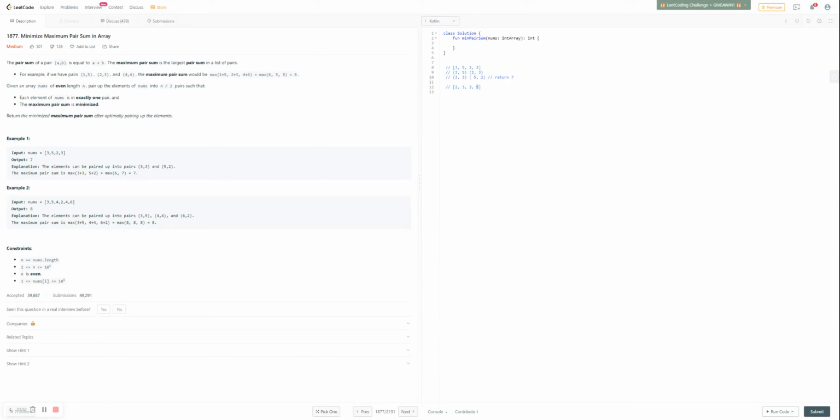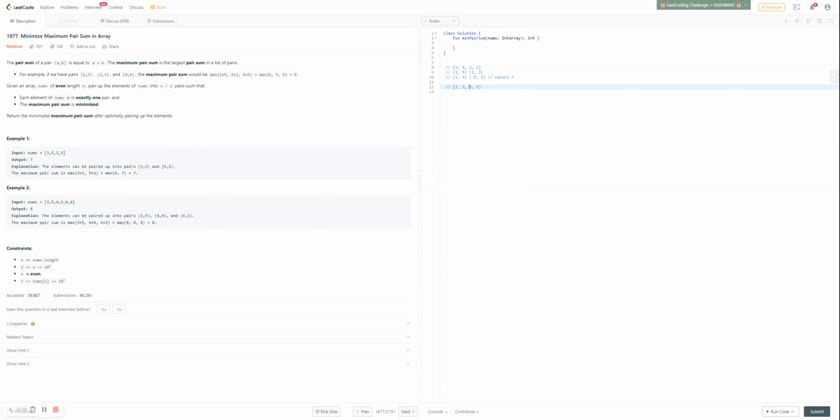This works because we are always using the smallest number plus the highest number. And even though the numbers in the middle could be bigger, they are adding the smallest and the biggest of the array range within.